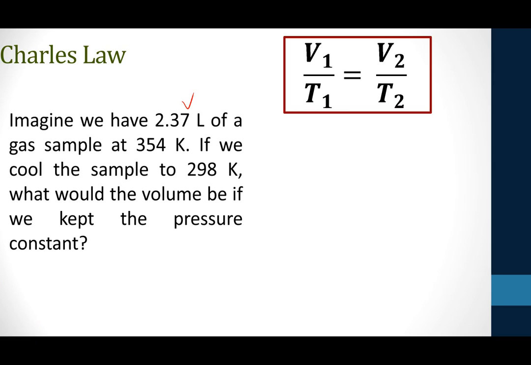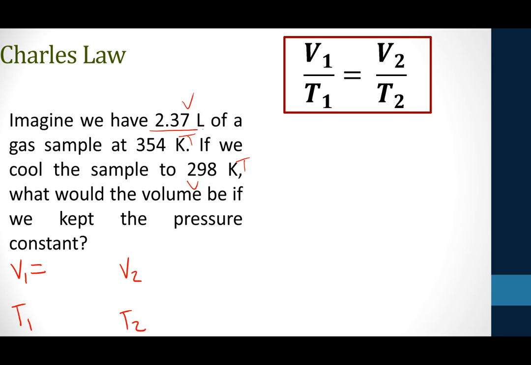Okay. So reading through the first time, I would mark it up. So I would say, oh, there's a volume, there's a temperature, and it's asking for volume. So I see a bunch of V's and T's. So that's how I'm going to locate it as Charles' law. Then I'm going to take inventory of what I know and what I'm trying to figure out. So V1 and T1 and V2 and T2.